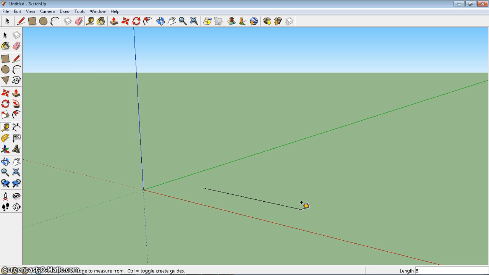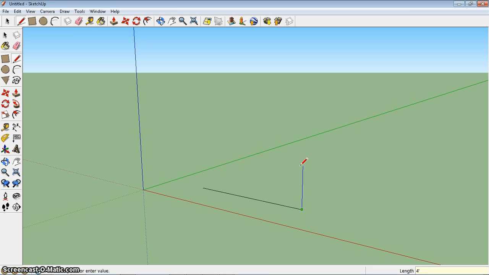So that's correct. Okay, so now I want to draw a line straight up from this endpoint, and I want to draw that 4 feet 5 inches. So I'm going to start the process of drawing up on the blue axis. Notice I'm not clicking anything, I'm not holding down my mouse button, I'm free to type. So I'm going to type a 4, press apostrophe, and you need a space to separate your feet from your inches.